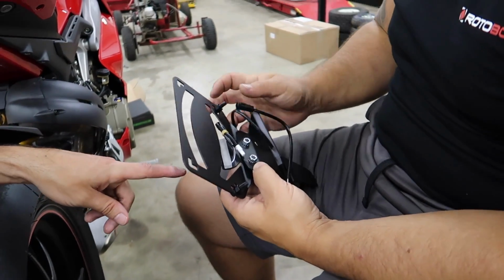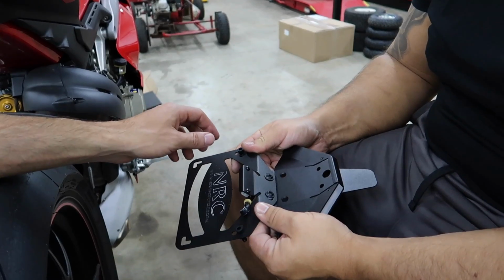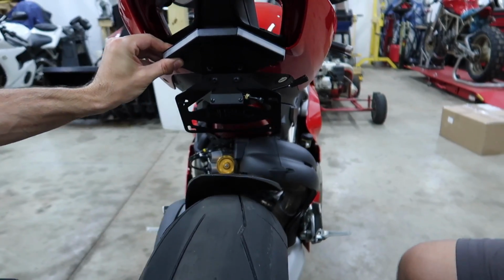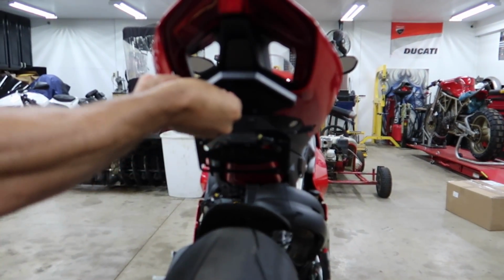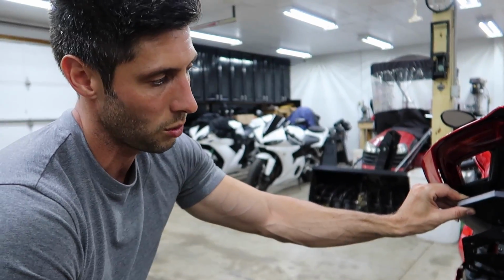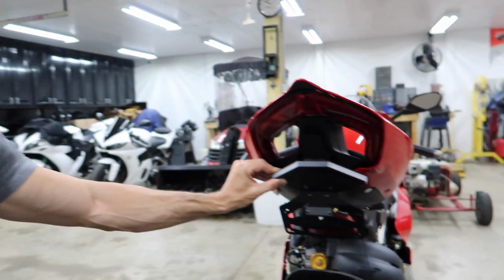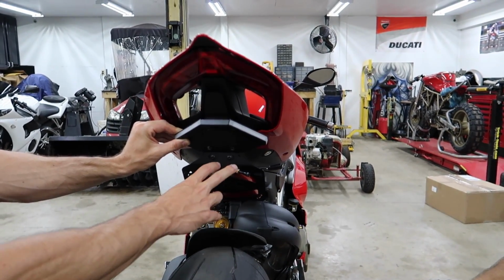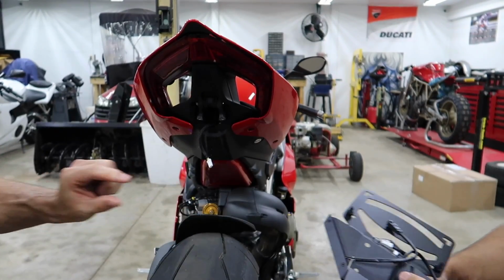So there's 2 different plate locations for the tail tidy. Let me hold this, Dotto. It sits like this. One of them is a low mount location. That's the one we're gonna use. The other one's up here, and it comes out this way. It's really just personal preference, and obviously the new owner can always change this. I personally like it tucked under more, just because it's harder to see. But it still has a license plate light and everything like that. So Dotto's just fixing this in this location, and then we're gonna get it all tucked up in there.